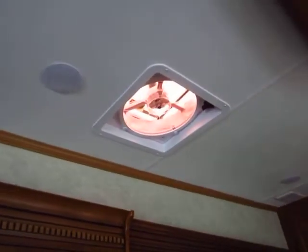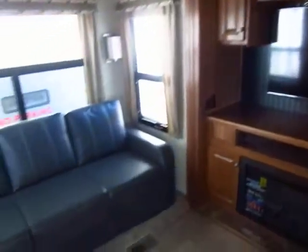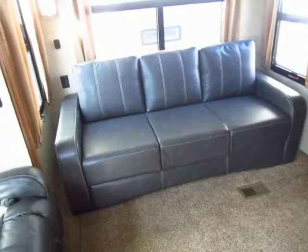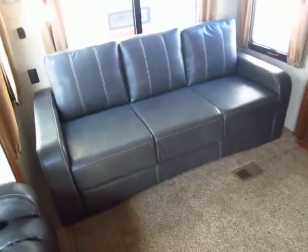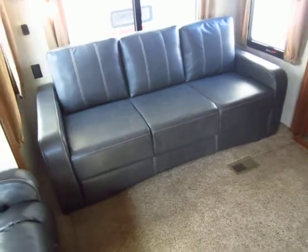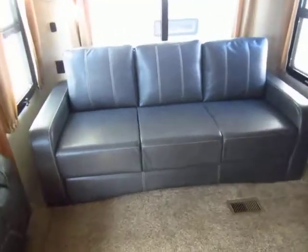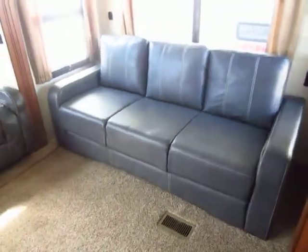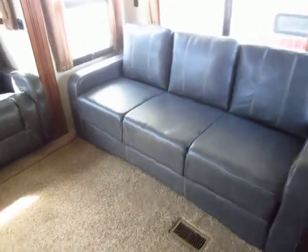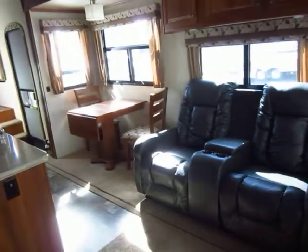We often add these Max Air fans to the kitchen so that if you are cooking, you can get the heat out and keep the smells from soaking into your upholstery. Now this is a king size hide-a-bed — all three sections fold out into a sleeper. So if you have friends, guests, or grandkids, they've got a big bed to sleep on and it's memory foam, not an inner spring. You could sleep two adults on there easily.